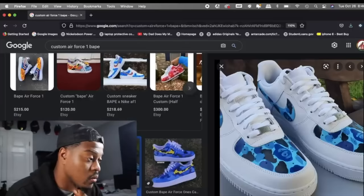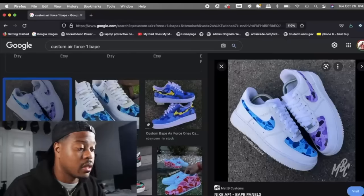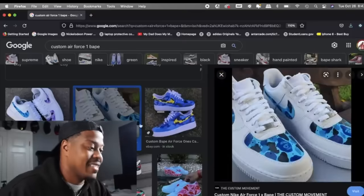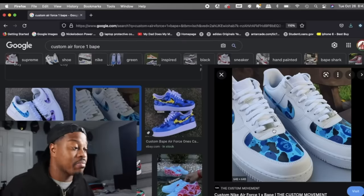Look at these colors. Ooh, okay. That's pretty tough, and we can do that. That color scheme, I love that color scheme. Purple would've went hard too. But nah, this color scheme right here goes stupid. Look at that. Oh, snap. No, I'm just playing. But yeah, we're gonna go with that blue color scheme. We'll teach y'all how to do the Posca pens.